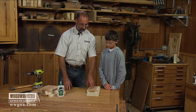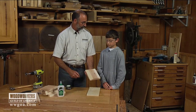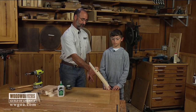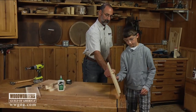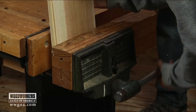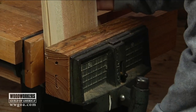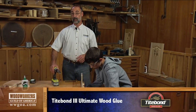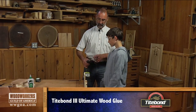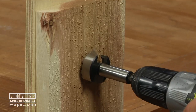We're going to drill a hole right where those marks come together. If we just drill a hole straight through and the bit comes blasting out, it'll tear up the wood — and we don't want the birds to get hurt when they go in and out. So clamp it vertically in the vise. For this particular bird, you drill a one and a half inch hole — it's really important you do the right size hole for the bird. This is called a Forstner bit, and you just put the center of the bit right on the mark that you made and go all the way through.